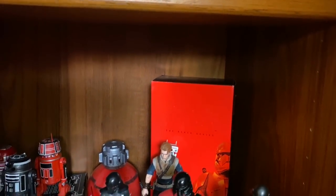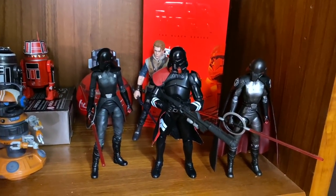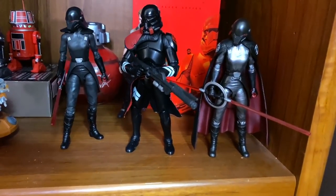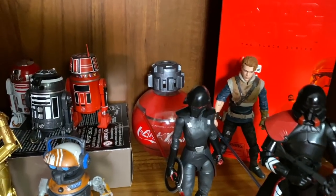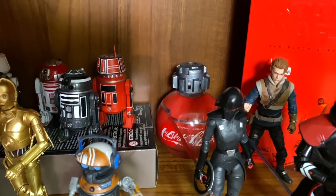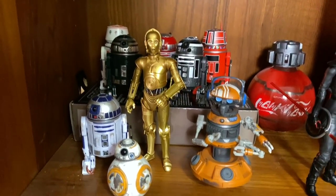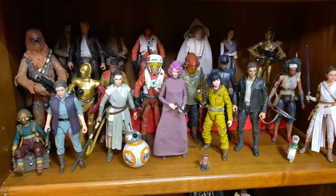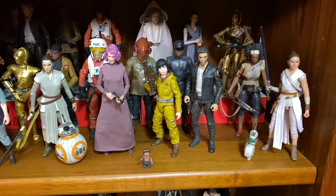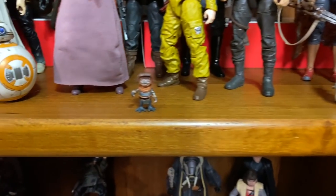Moving down I've got just kind of an odds and ends video game slash random droid shelf. I've got the Purge Stormtrooper and the Second Sister — both the regular and the Carbonized version. I like having them both out so I can display them both ways. In the back I've got Cal Kestis — this is probably going to be my next review. I've got one of the Coke bottles from Galaxy's Edge back there — it looks like a thermal detonator. And then just a bunch of droids from different packs. Down here I have some Resistance figures: Chewbacca, Leia, Admiral Holdo, everyone's favorite Rose, the new Leia, Cara, the new C-3PO with Babu Frick. Babu Frick is right there.